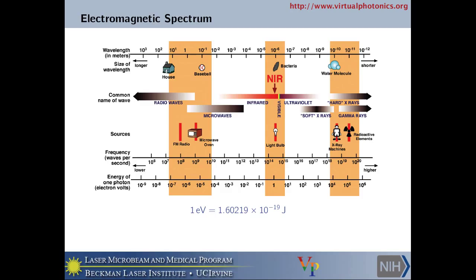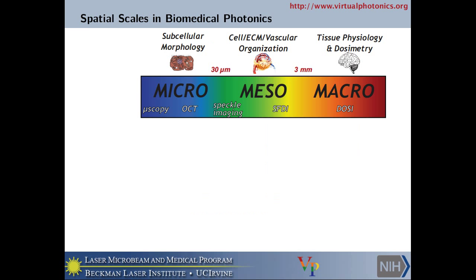But the corresponding photon energies are also very important, because the energies that we use when we use visible and infrared light are resonant with primarily the electronic structures of biomolecules, as well as their vibrational structures. So that by doing spectral measurements, we're actually getting molecular fingerprints of the electronic and molecular structure of these molecules. And that's what makes it so powerful for uncovering tissue composition.